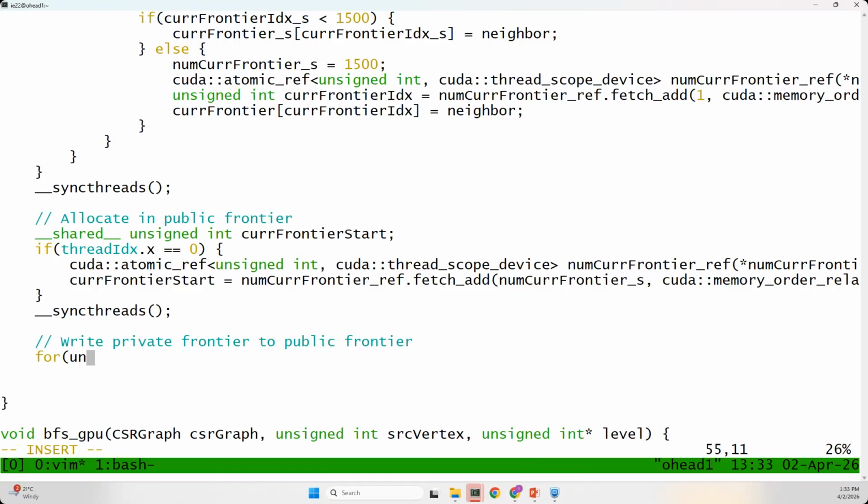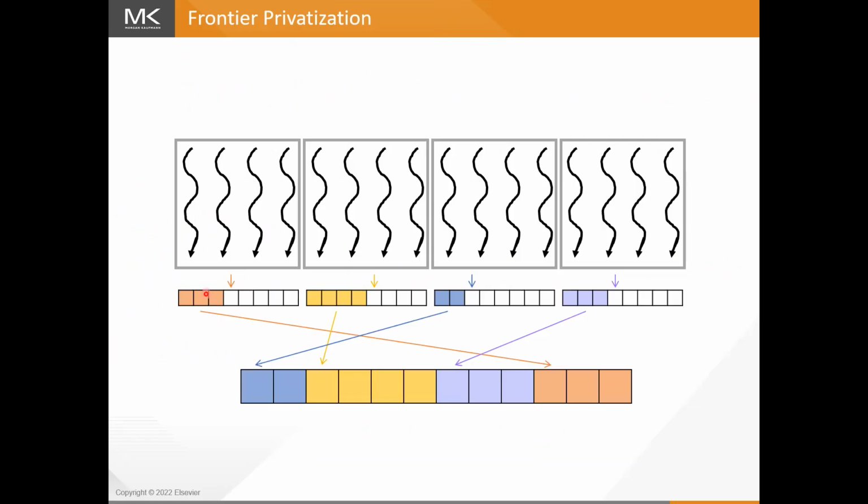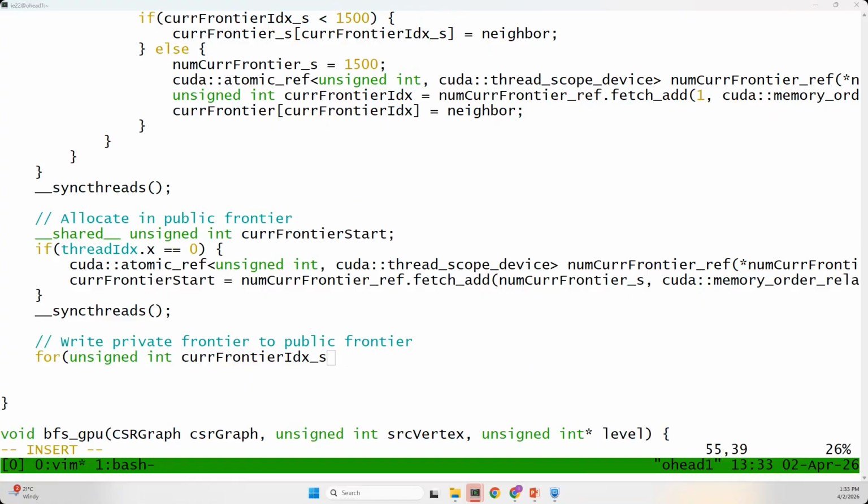We have an unsigned int current frontier index underscore s. This is basically the index into the current frontier, right? Somebody's asking, can we do an atomic add of the minimum between the size and the counter? Yes, we can do that.